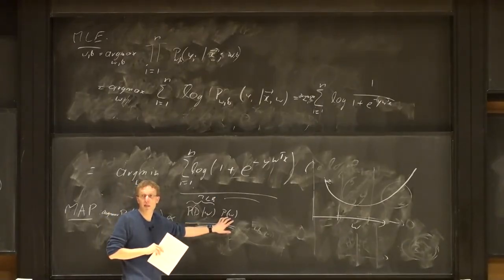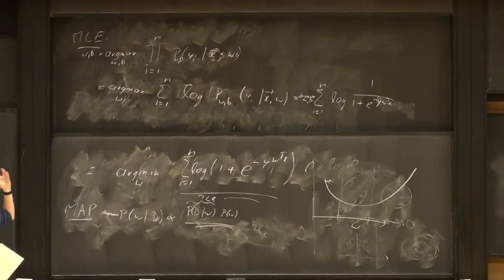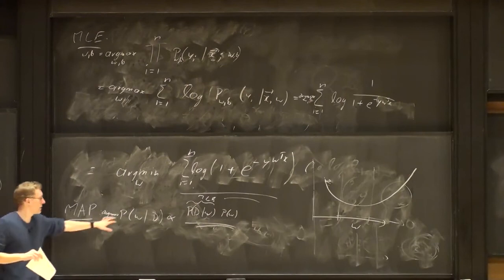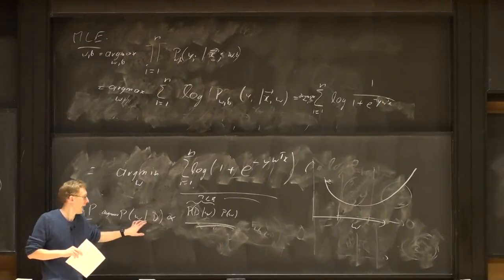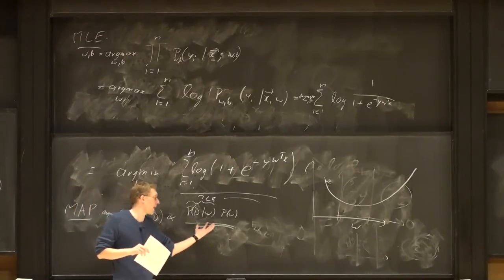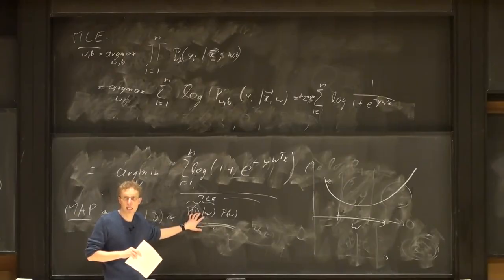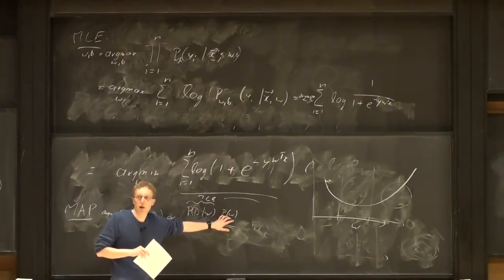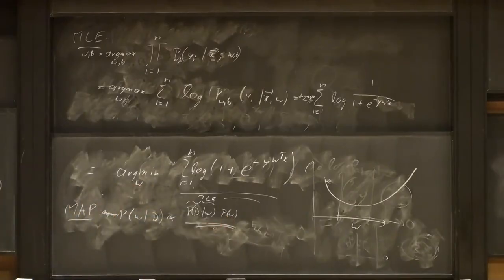P of W is something we have to make up. So we say, this is basically a prior belief. What MAP does is, with MLE we said which W and b are most likely, such that our data becomes most likely. Here we're saying which W is most likely given all the X's and the Y's that we observed. We don't know how to do this directly, but we use Bayes' formula, flip it around, and ask which W maximizes our likelihood. That's the same thing as MLE times this prior over W. Raise your hand if you vaguely remember this. Thanks.